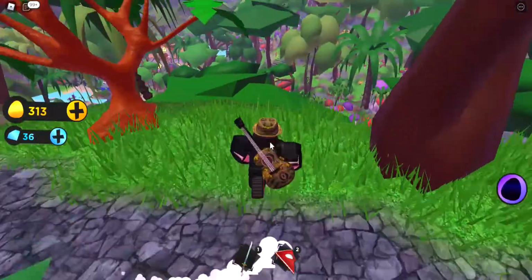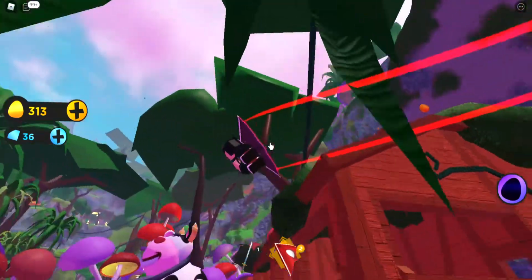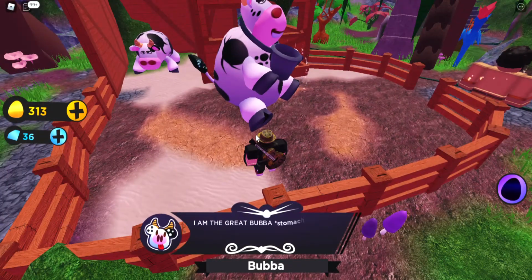Actually, she said the beach. Where's the beach at? That has no collision. That was a bad idea. I didn't expect that to have no collision. That's stupid. I am not great.